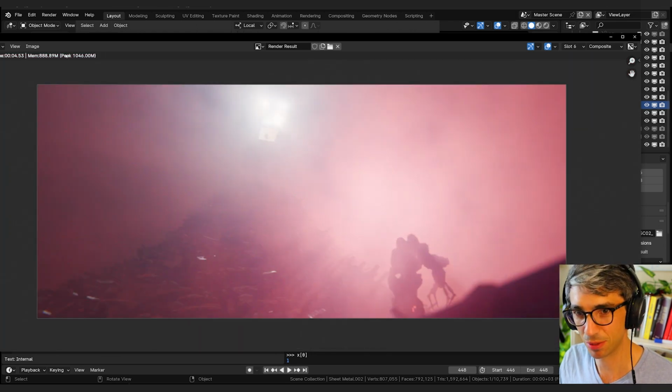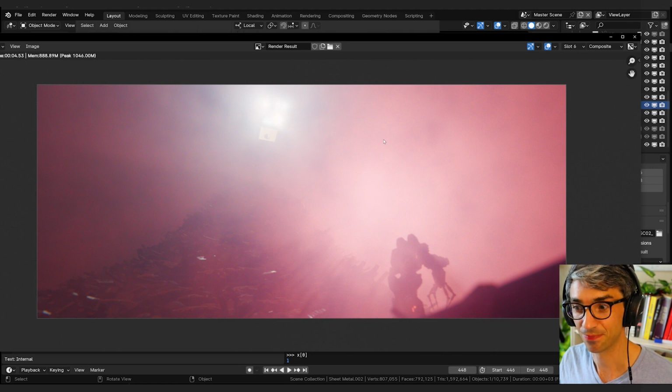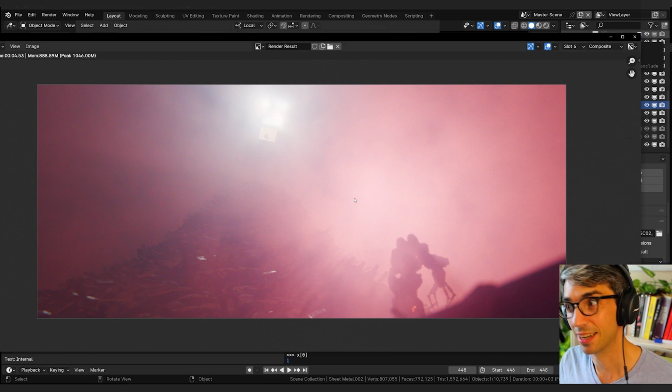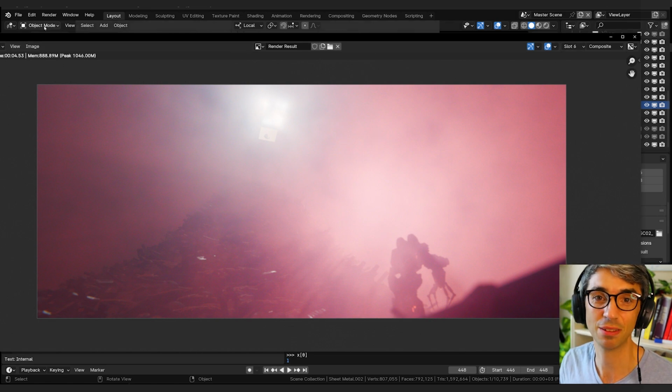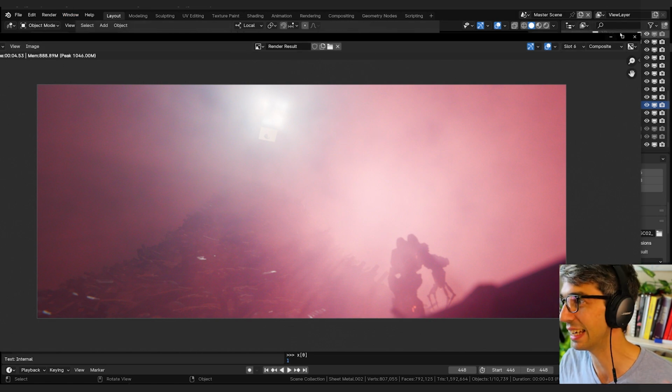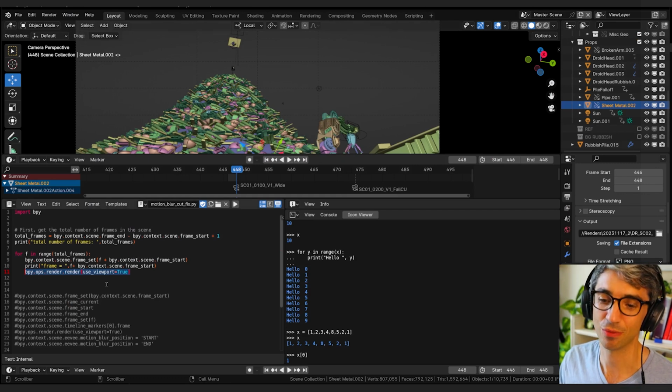Well, if I want to keep this image, I need to go image, save, and save the image somewhere. And then I have to enter in some values and whatever. And that's the problem. So what our code's doing is it's going through each frame and it's rendering it, and then it goes to the next frame and it renders it again and it puts it over it on the slot. And so it's just constantly rewriting over the same image and it never saves any images anywhere. So you don't get what you want, right? So that's the problem we got to figure out.